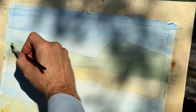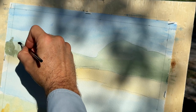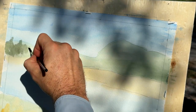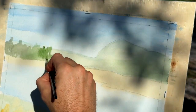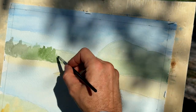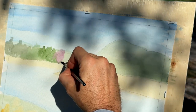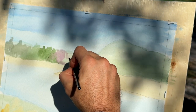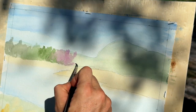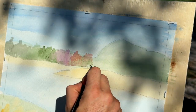The beauty of these trees that appear to be sitting on the horizon line is a multitude of colors mixing in amongst them. I use a mixture of greens, purples, and siennas to show these variations. There's not going to be a big difference in their heights as they are far away and just appear to be a shape. We don't yet see the individual trees. As I'm applying the paint, I'm making sure to apply each color next to the other before they dry so that they have time to mix and blend together.